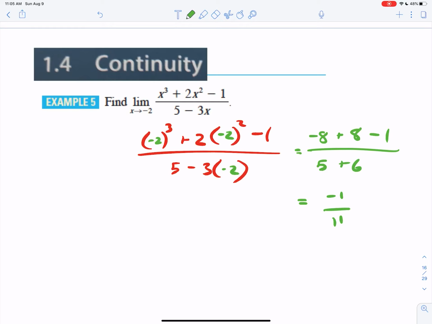I didn't have to manipulate. Now, I want you guys to think about that. Why did I not have to manipulate, right? Okay, so here's what's happening behind the scenes, okay? You're looking for two things. You're looking for fractions, and you're looking for roots, okay? This problem does not have square roots, but it does have a fraction, okay? What can go wrong in a fraction, right? The denominator can go to 0.